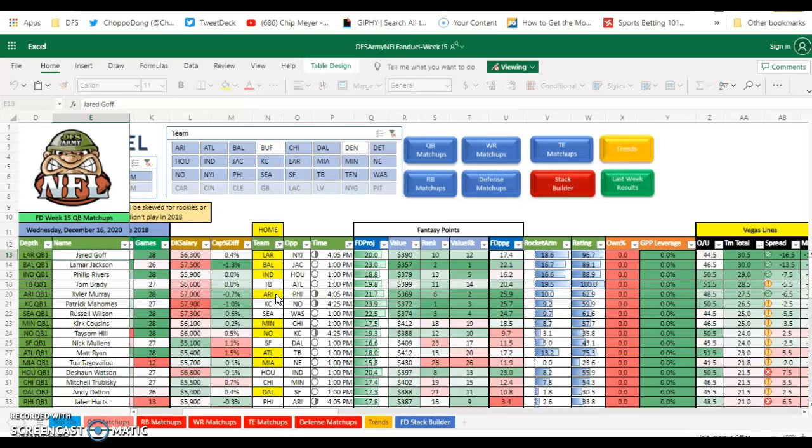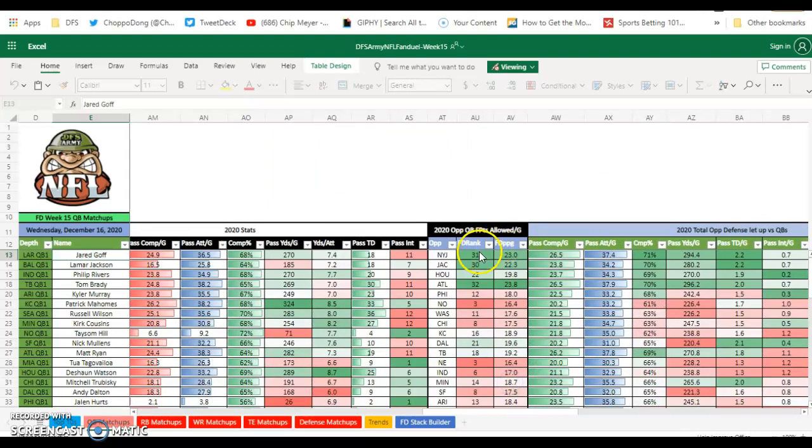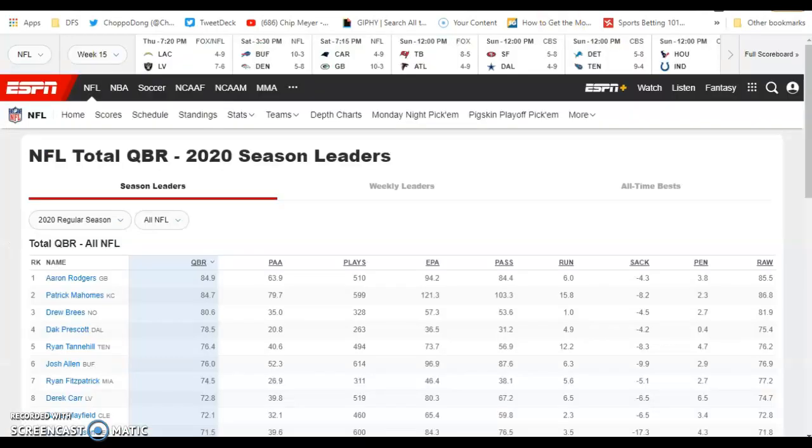If you wanted to, you can scroll over a little bit further, and you can look at the points given up by the position, and you can say, well, Jared Goff, Lamar Jackson, Tom Brady, all in good spots. Tom Brady wasn't at home, or we would have listed him, but that doesn't mean he's not in a good spot, right? Come down to Kirk Cousins, middling, Chicago top 10 secondary. So you might not use them. And then when you want to look at the efficiency numbers, you have to bounce outside of the network a little bit, and you have to go to like an ESPN and search total QBR.